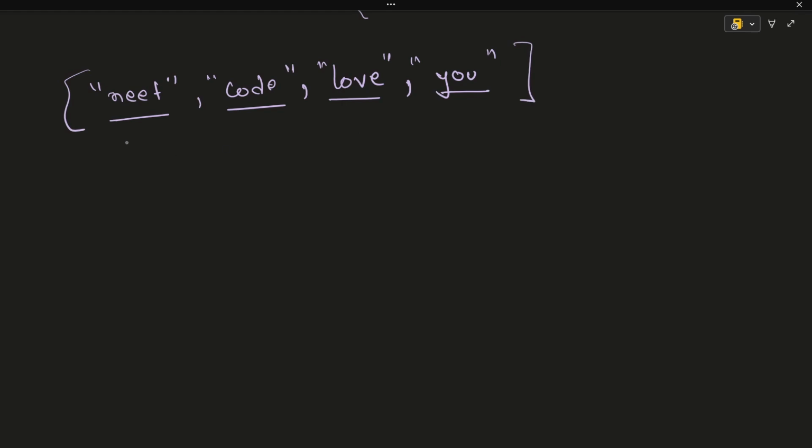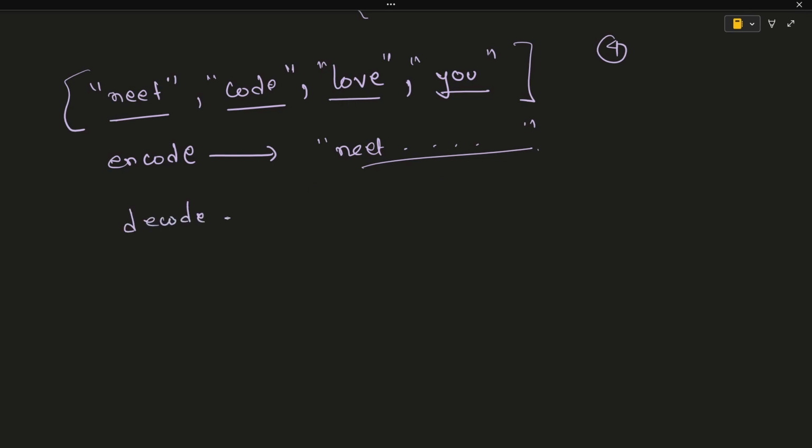This array contains 4 strings, and the encode function will convert the 4 strings into one string somehow. And the decode function will reconvert this one string into this input array.